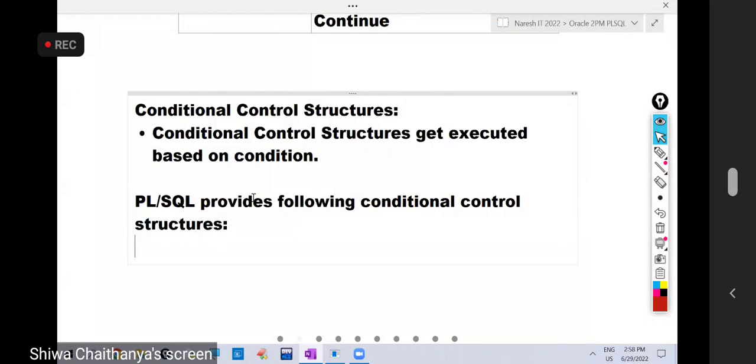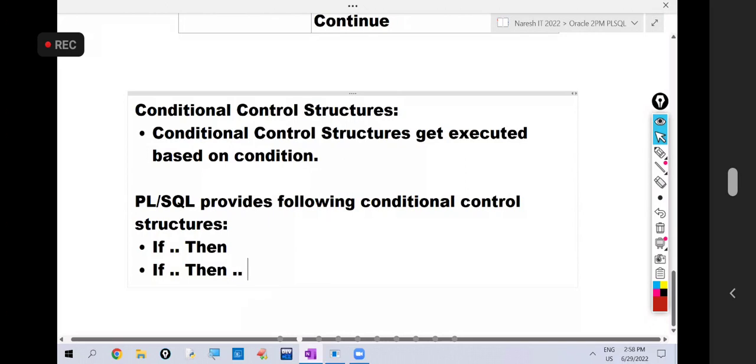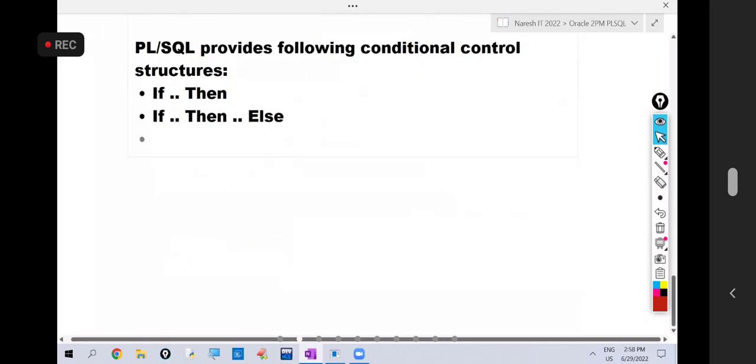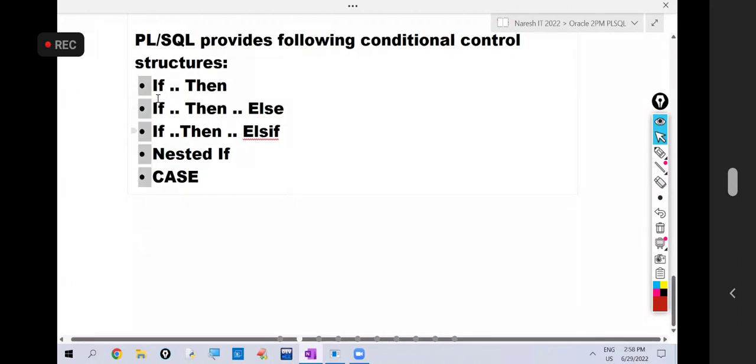So first one is if then, second one is if then else, third one is if then else if, fourth one is nested if, and fifth one is case. So these are the 5 conditional control structures. Among those, first one is if then. So see about if then control structure.